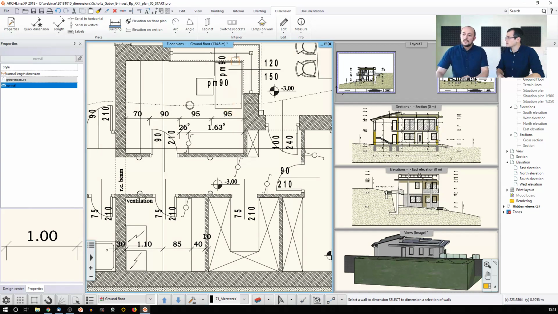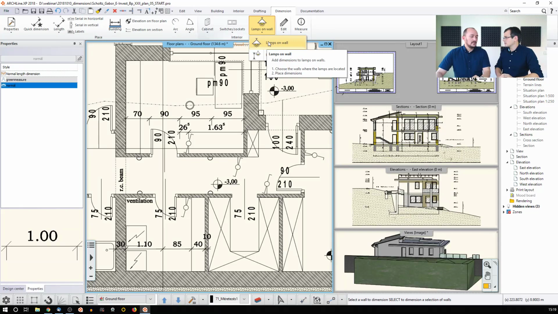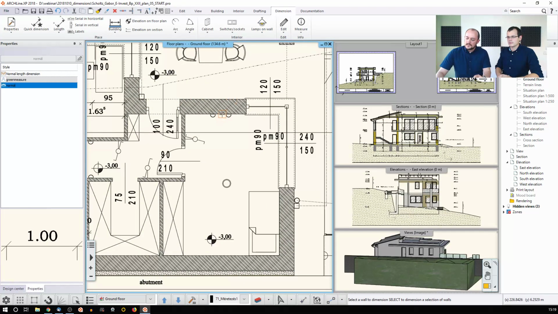How about lights? About the lights, you can use this lamps on wall. This automatic tool will measure, based on the same principles, lamps that are attached to walls. Oh, so mounted on either walls or ceilings? Yeah, not ceilings. This is specific for walls. If you would like to measure the ceiling lamps, you should use the other ones. But this one is automated for the lamps on walls. I think I have these here. So I just pick this up and it will automatically measure it. The distance is not that perfect, but I can make it different.